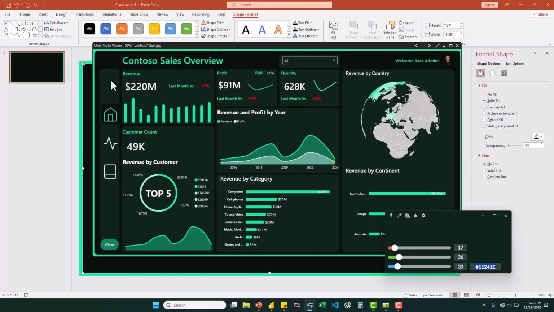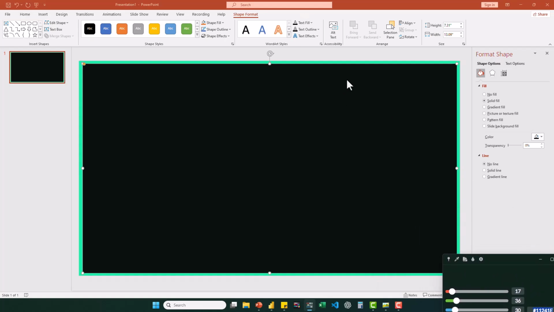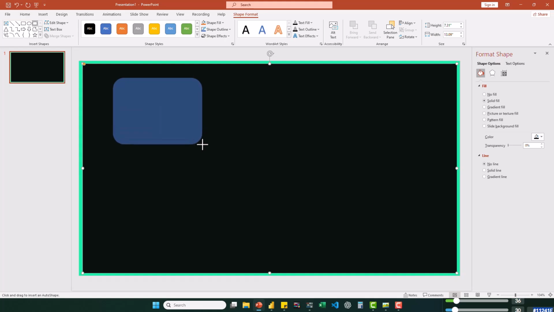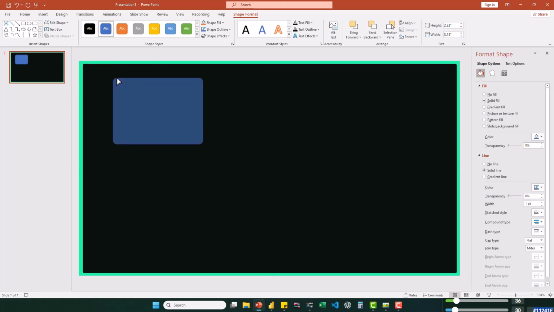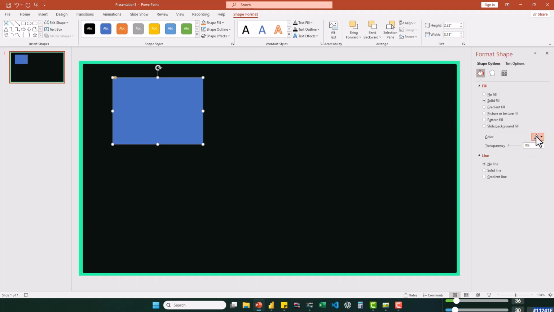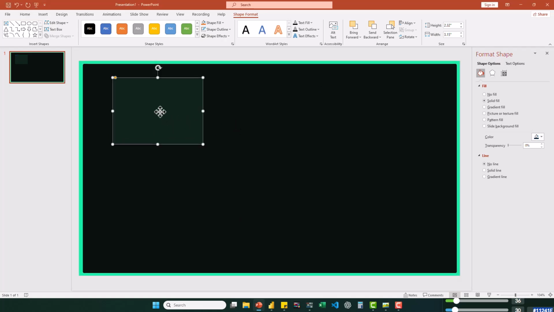Control A, Control C. Okay, so let's create those shapes. Control duplicate.